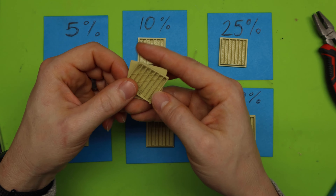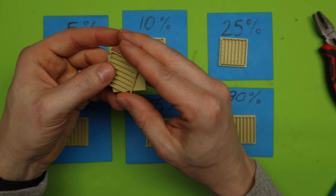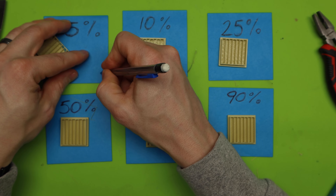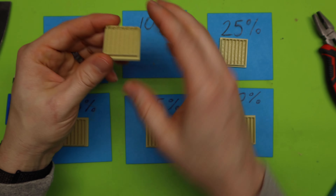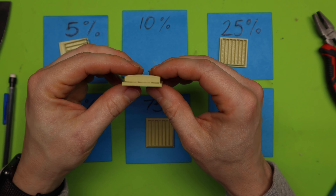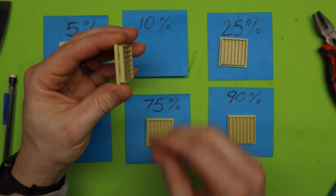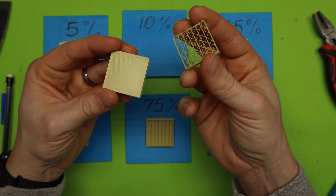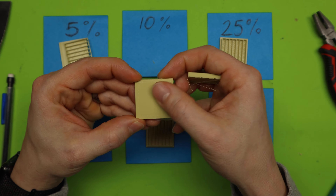At 5%, I'm just going to say this one was terrible because it didn't even fully stick. We need something that's going to stick to give ourselves a good support — because this could have failed easily. Peeling it off — exactly what I expected — it comes off fine, but it did not actually stick to the print well enough to make the supports nice and clean. I'm going to rate this a 1 out of 5.